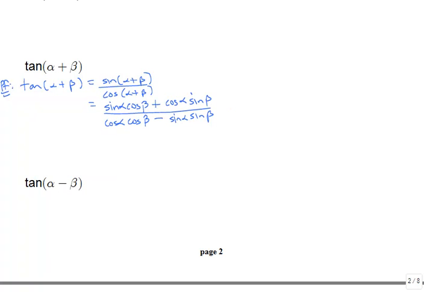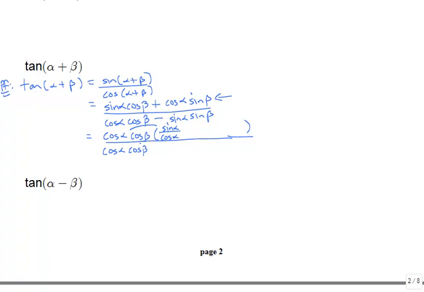Now the next thing that I'm going to do is a little bit tricky. It's probably not something that you would normally think of doing, but what I'm going to do is factor out a certain expression. I'm going to factor out cosine alpha cosine beta from the numerator and from the denominator. So if I were to factor out cosine alpha cosine beta from this top expression, what would have to be left over so that if I were to redistribute across, I would get back this original numerator? Well, what I would need to have on top here would be a sine of alpha over a cosine of alpha.